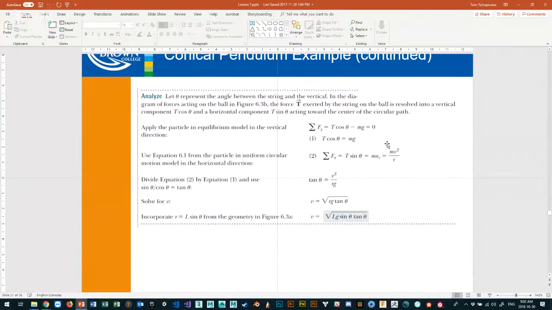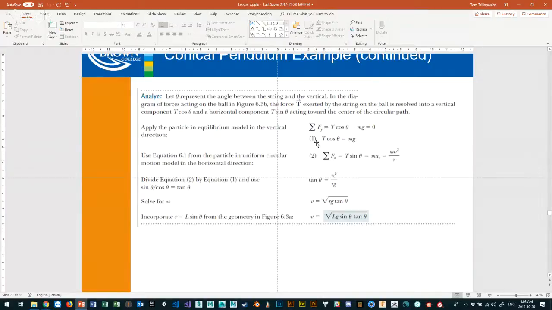All right, so here are the equations. The reason I'm giving the equations, guys, is in case you need to solve a question on your test or think about this situation, right? The first part is we apply the particle in equilibrium model in the vertical direction, where, like we said before, the sum of all forces across the y-axis is the tension T cos theta minus mg equals 0. So we can say that T cos theta equals mg. That's the first equation, right?